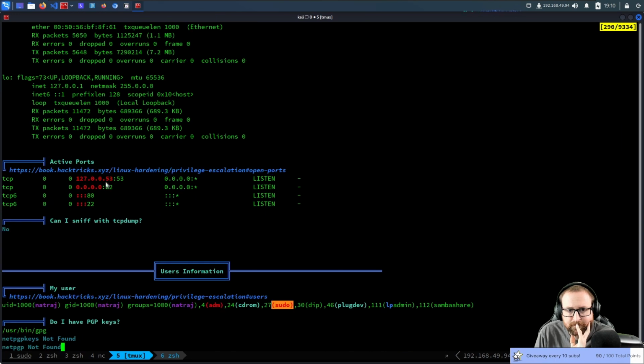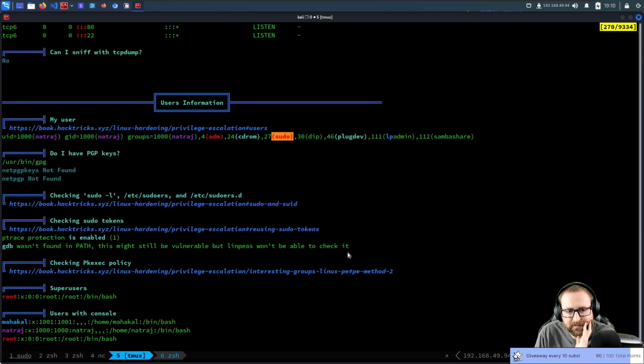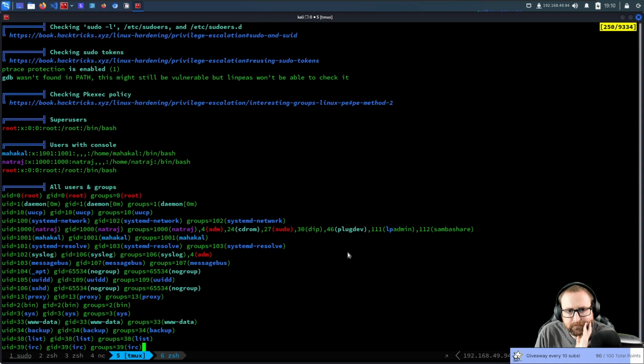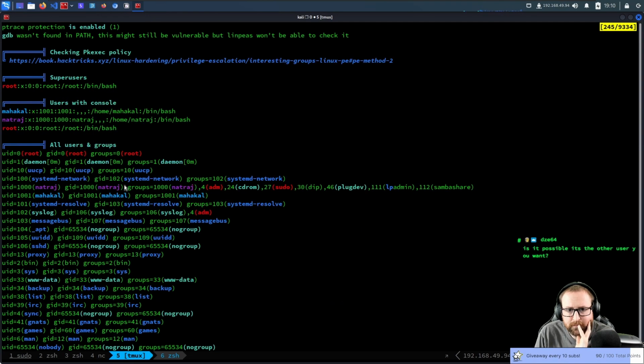Okay, there's a DNS server internally, which I don't know if that's going to be anything. The groups, honestly, there aren't. Yeah, sudo is really the only one. Is it possible the other user? Certainly, yeah.